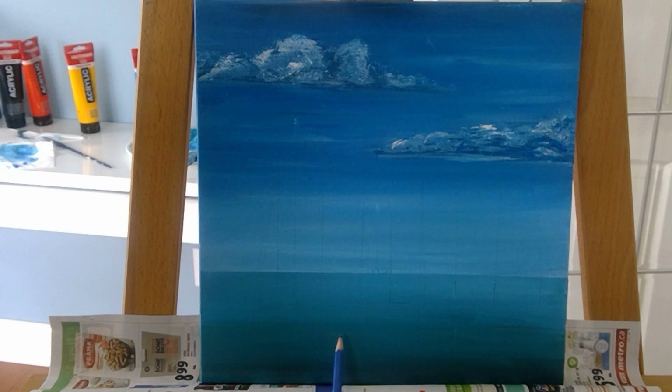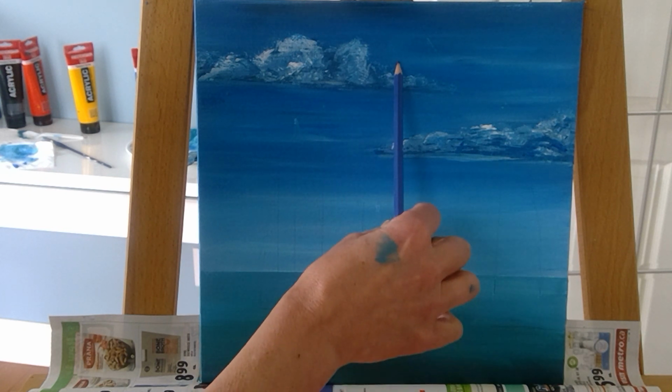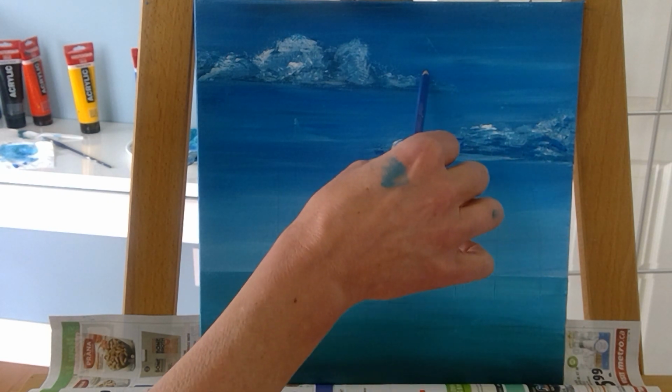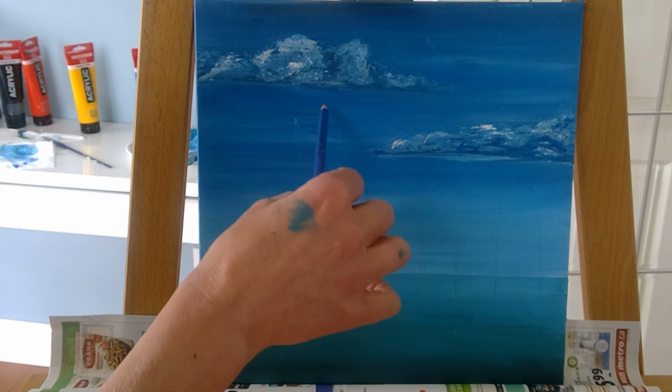Okay, so I got 7 boats. You can see I started with my 3. I just drew first with a low ruler and pencil. I dried this with my blow dryer, although it was a little bit wet in here still, but that's okay. So I drew the first 3 and then drew a second layer of another 4 back in here. I made my first 3 the tallest. So this one over here is tallest, then this one, and then this one. You can see the marks are over here, and I think this one stops over here.